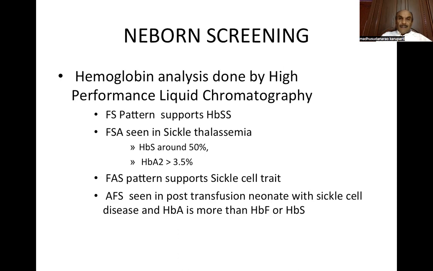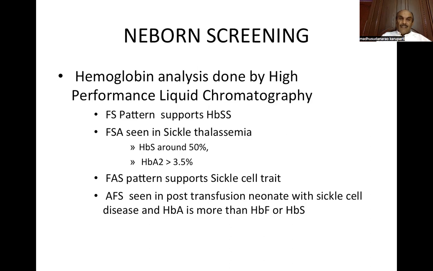In suspected cases, the newborns must have undergone a screening test, which will give you the clue that the baby is going to have sickle cell disease. FS pattern supports HbSS disease. If the hemoglobin electrophoresis shows FS pattern, presence of fetal hemoglobin and sickle hemoglobin, no adult hemoglobin at all, this supports presence of HbSS.